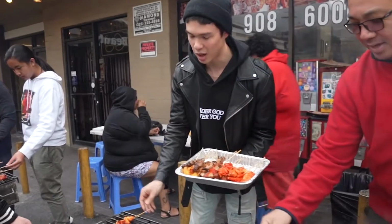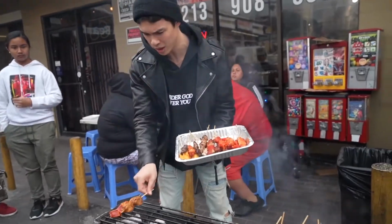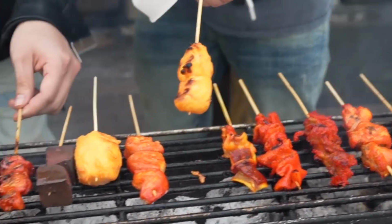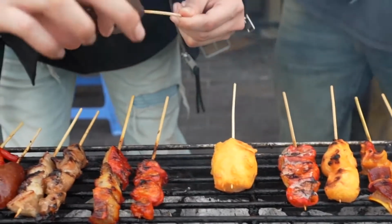So now we're gonna put some stuff on the grill here. So we got the pig ear here. This is the helmet. We got some chicken feet. Yeah, that's the one they call... We're gonna get a nice sear on everything here. Make sure it gets that charcoal taste, and then we're gonna flip it over, and then I'm gonna serve it to you guys. So all right, hell yeah. Let's get this barbecue on.